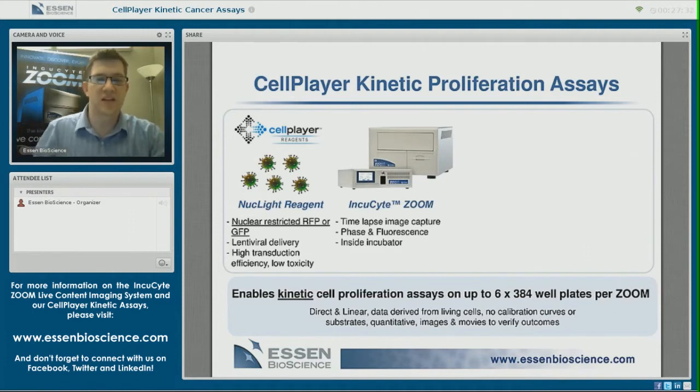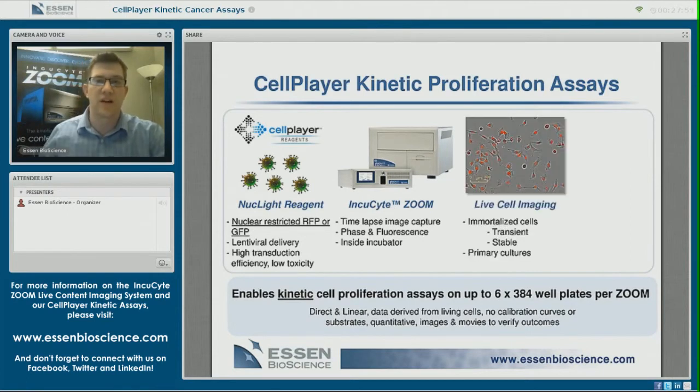Images are taken in the IncuCyte Zoom live content imaging system, where you can capture time-lapse images and record these videos. We take images in both phase and fluorescence to look at both the confluence values as well as the nuclear localization of the red or green fluorescent protein. And this, of course, is all occurring within your incubator in order to provide the most physiologically relevant and stable environment.